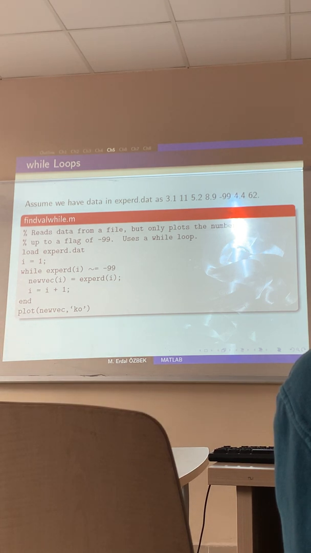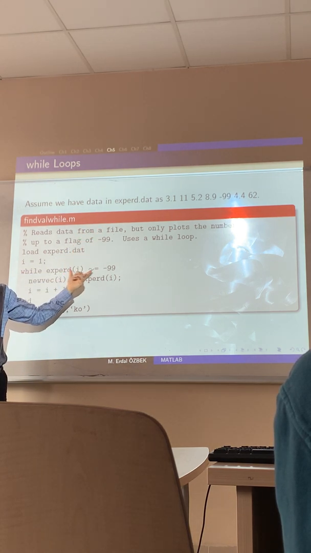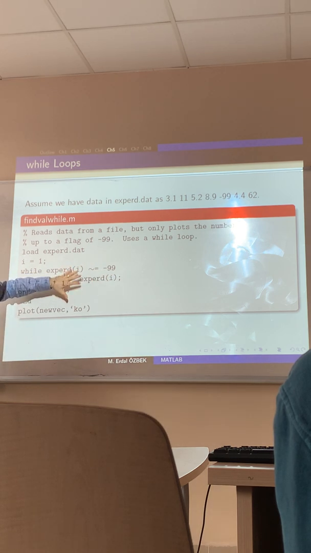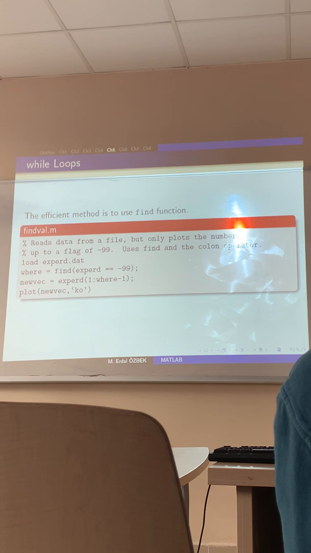So it just plots the numbers up to minus 99. You are stopping when it reaches 99, right? Because when x(i) is 99, or minus 99, it's not going to be computed. The easiest one is to use find actually, right? You find, and then you find the where, so you can obtain the function.